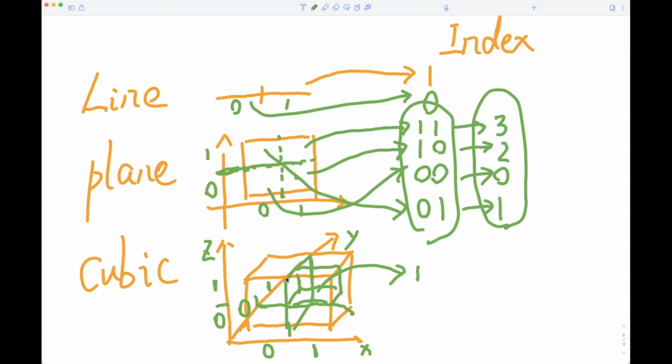For the second dimension, it is 0. And for the third dimension, it is 1. So if we use decimal value to present it, it is 5. And similarly, we can calculate different index values from 0 to 7.